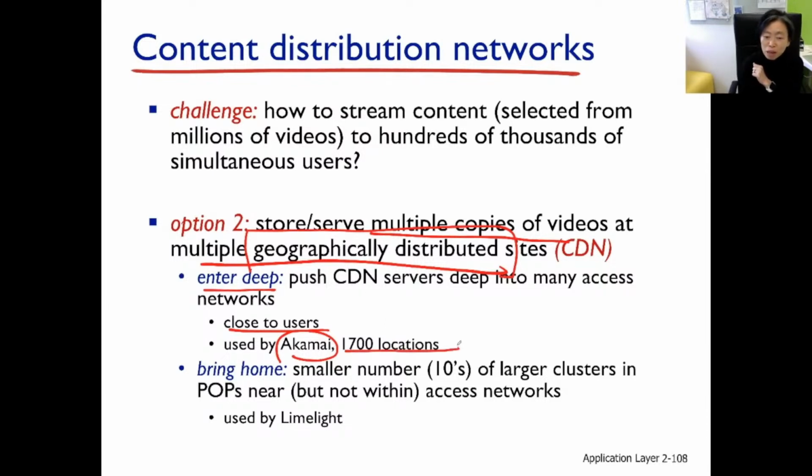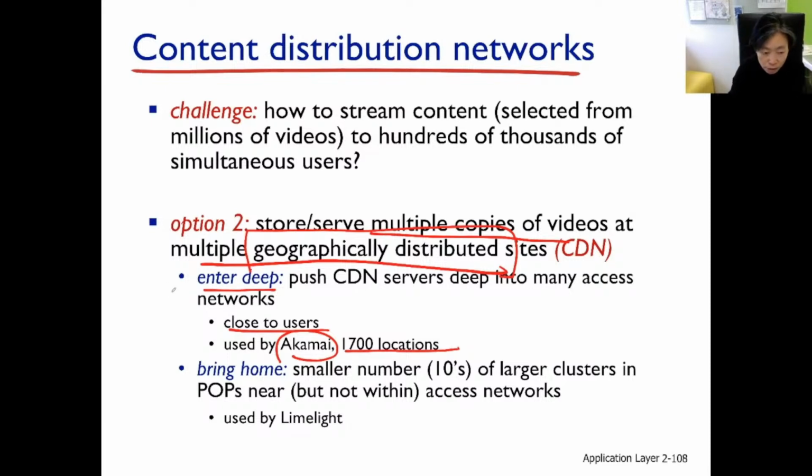Therefore, there are so many locations around in Akamai. Pretty much for each local ISP, Akamai might set up a site where you typically see a rack of workstations, redundantly connected to other machines and routers in the access network, potentially very close to the users. When Akamai deals with an ISP, they rent rack space, sometimes physical machines on the rack, and they subscribe to the connectivity provided by the local access networks.